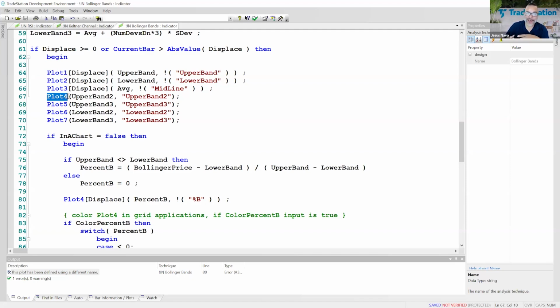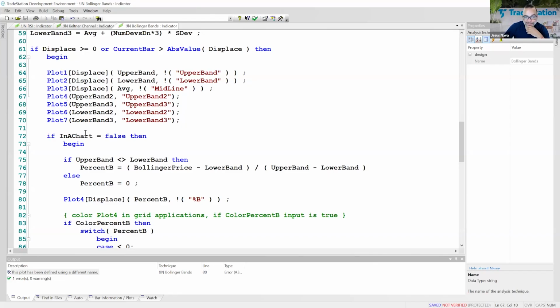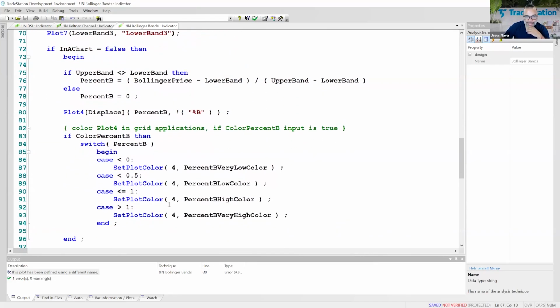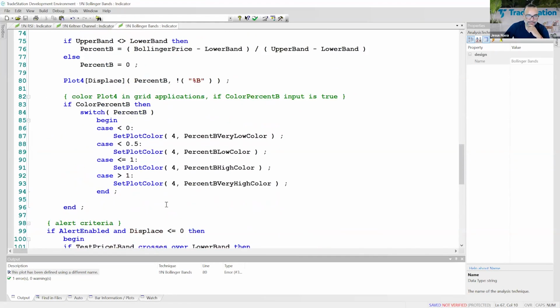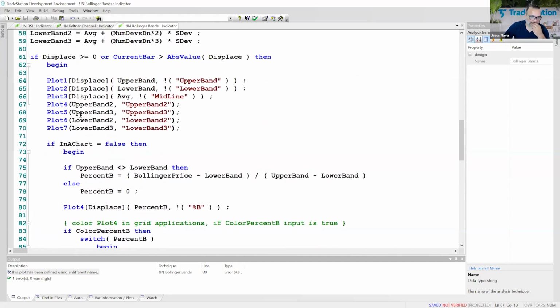You see some of the conflicts that are created. So now you can either fix this indicator so that it doesn't use this whole piece of code, or use a different plot number. I think that'll be easier. Instead of 4, I'll just skip 4 and say 5, and I'll make this 6, and I'll make this 7, and I'll make this 8. Let's verify one more time. There we go. Now it verifies and it shows no errors.